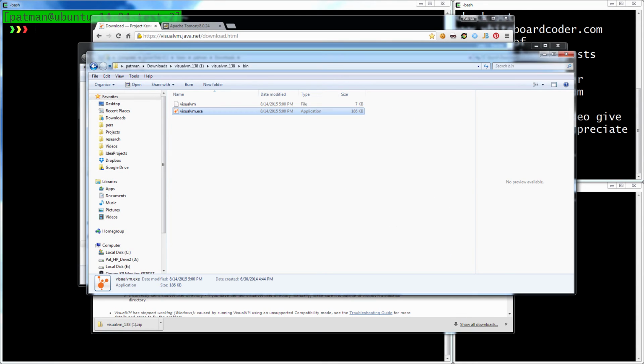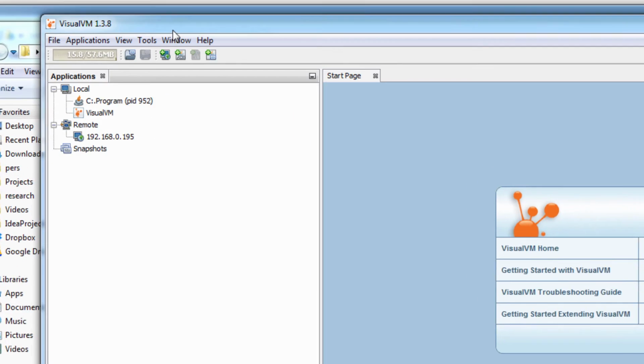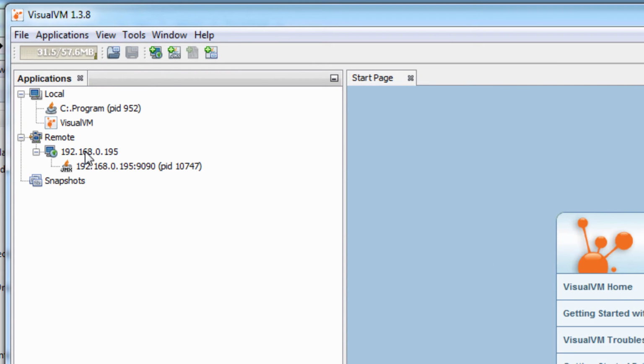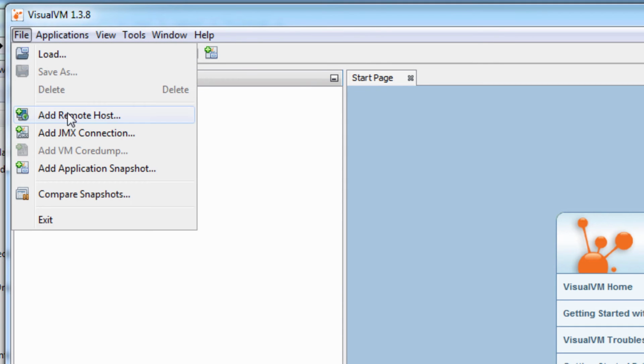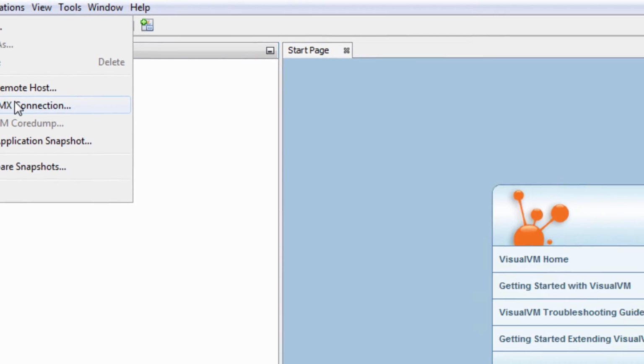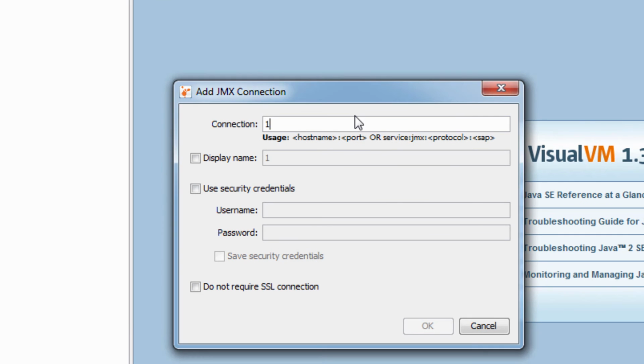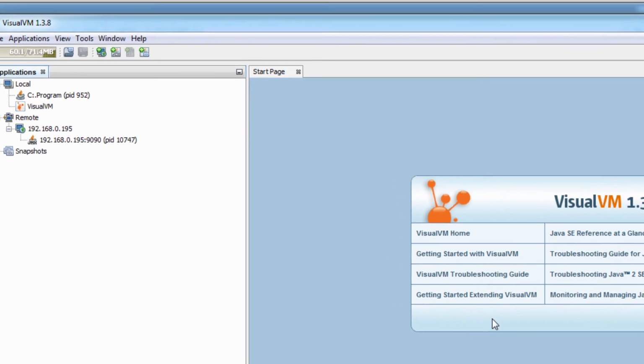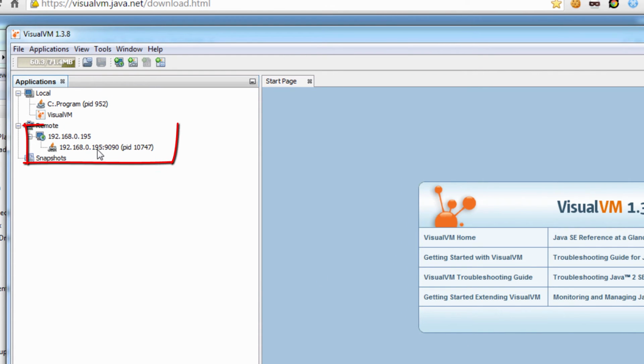Now let's start up another screen. Okay, there we go. So what we want to do, oh, looks like it remembered. So I'll delete. What you want to do is you go up here, File, and go Add JMX Connection. And you enter in the location. In my case, it's 195.192, that's mine. I don't need to read it to you. You do your own. Okay, and put in the port you put in for your JMX. I put in 9090 on mine. Click OK, and then it should find it right there.